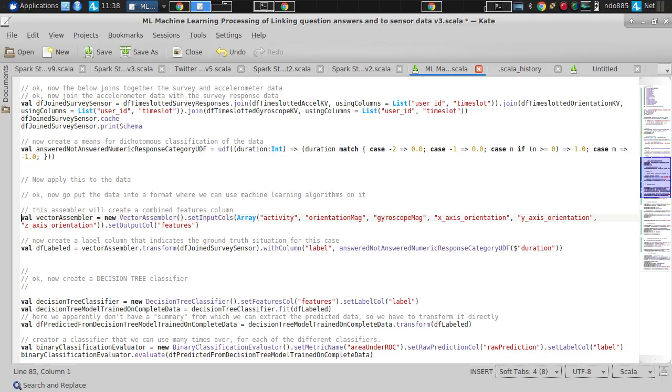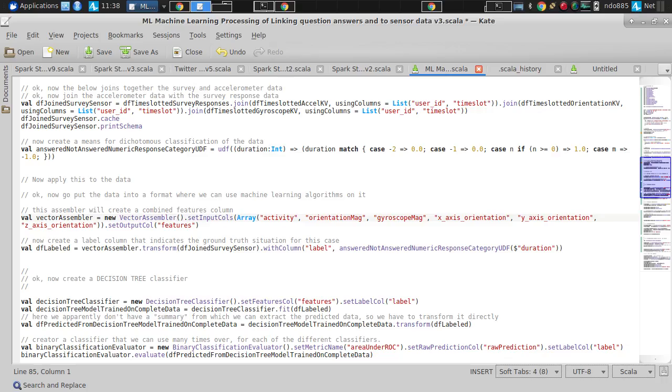But in order for them to be able to process the data in the Spark ML library context, the data needs to be in a certain format. And probably on Thursday in this very room, we will see how an earlier version of the Spark machine learning library called MLlib, which operates on RDDs, resilient distributed datasets, directly, handles the data needs.